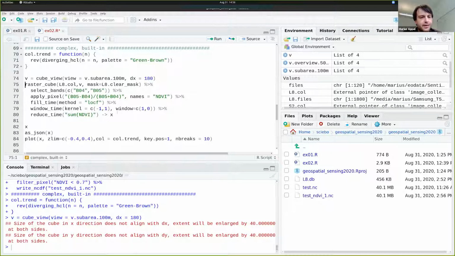In this case, I'm computing the NDVI values, interpolating time values, or not really interpolating, just filling missing values by repeating the previous valid NDVI values, and then computing differences of successive measurements at the same pixels, and then reducing over time by computing the sum. This is actually equivalent to computing the cumulative sum and then extracting the last value.